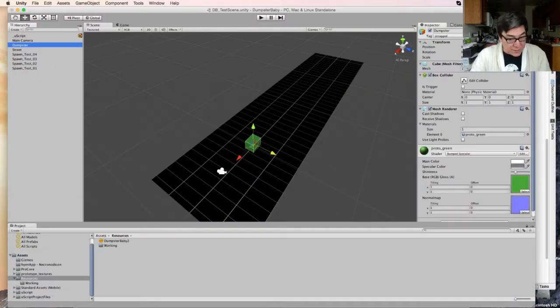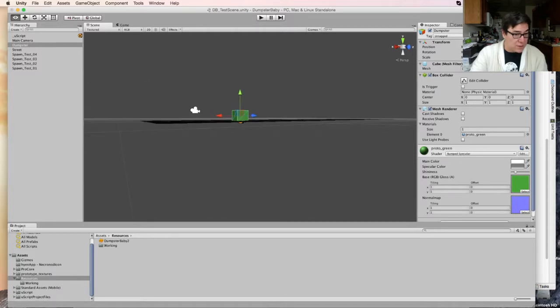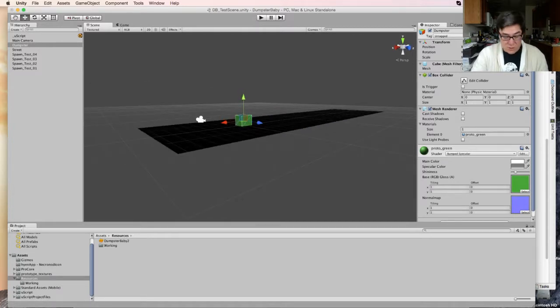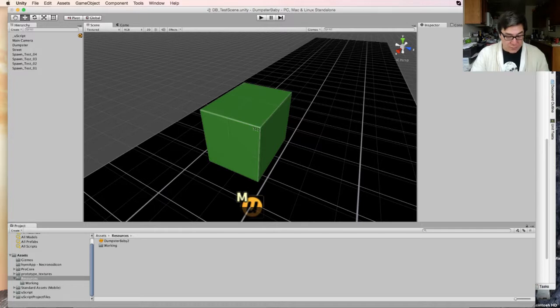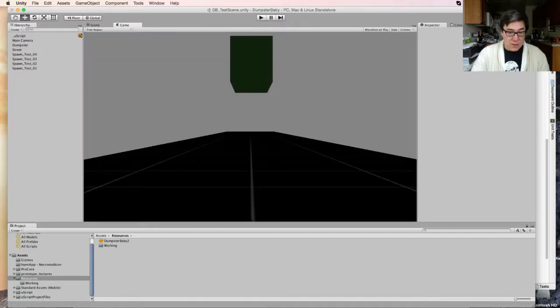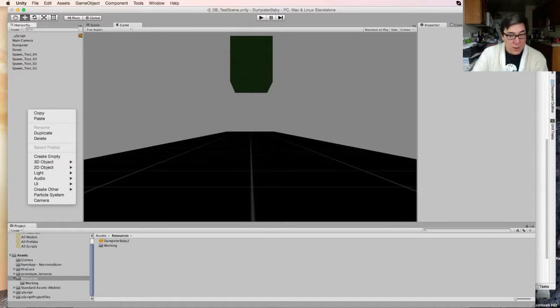So the first thing we want to do is, 5's not tall enough. I'm going to lift it up a little bit. Let's focus in on it. Right now we have no touch interactions on it, right? So what we want to do, actually we need a light so we can see some stuff.